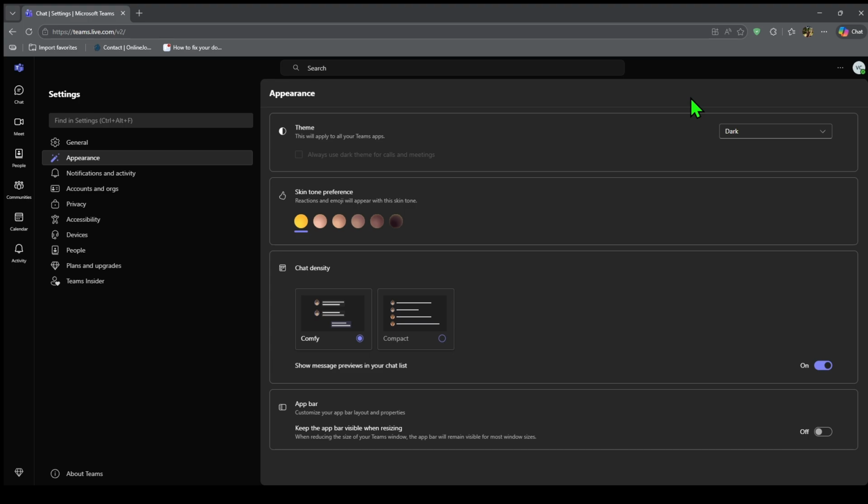And if your goal is an even darker or more accessible interface, Microsoft also documents a high contrast theme in Teams that is separate from normal dark mode, but it can be helpful if you need stronger contrast and reduced glare while working. So the steps are simple. Open Teams, go to Settings, select Appearance, choose Dark, and let the app apply the new theme. That's how to enable dark mode in Microsoft Teams.